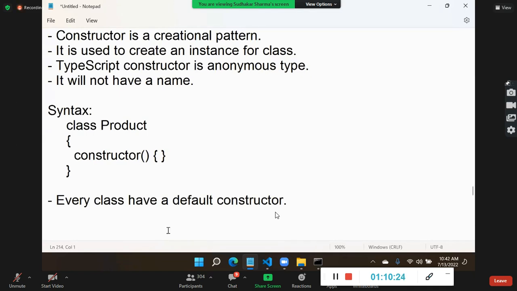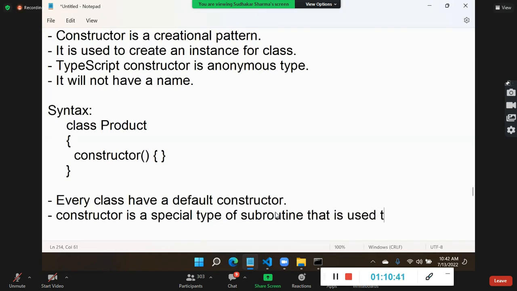Actually, a constructor is a special type of subroutine. It is a special type of subroutine that is used to define actions to perform at the time of instantiation.